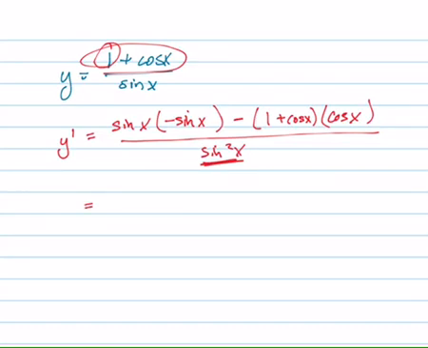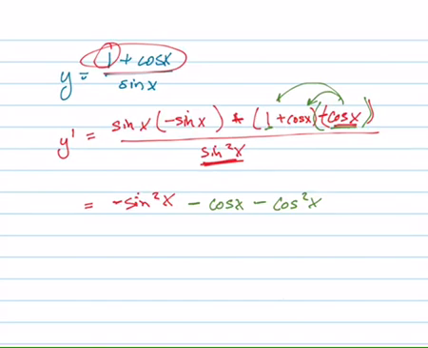So let's go ahead and simplify what's on the top there. That's going to be negative sine squared x. See how I did that again? Now we're going to take this cosine and make it a negative cosine. Take that negative out front, and now let's distribute it in so that we don't have to worry about that negative afterwards. So I'm distributing in now a negative cosine x. That's going to give me minus cosine x, because 1 times negative cosine x is negative cosine x, minus cosine squared x, all over sine squared x.